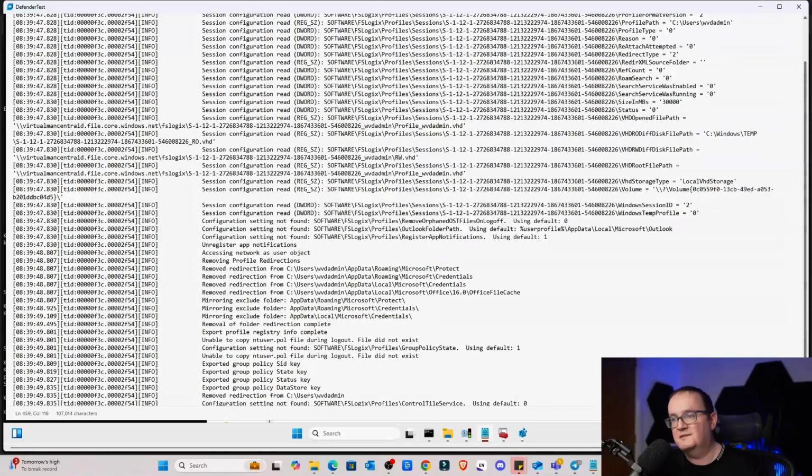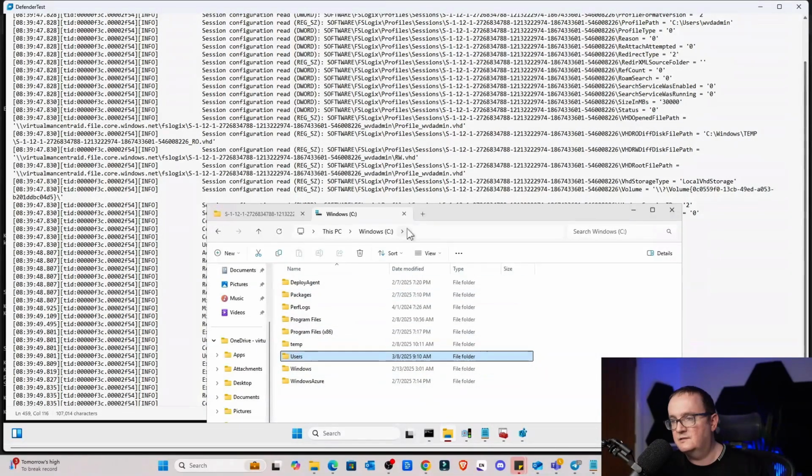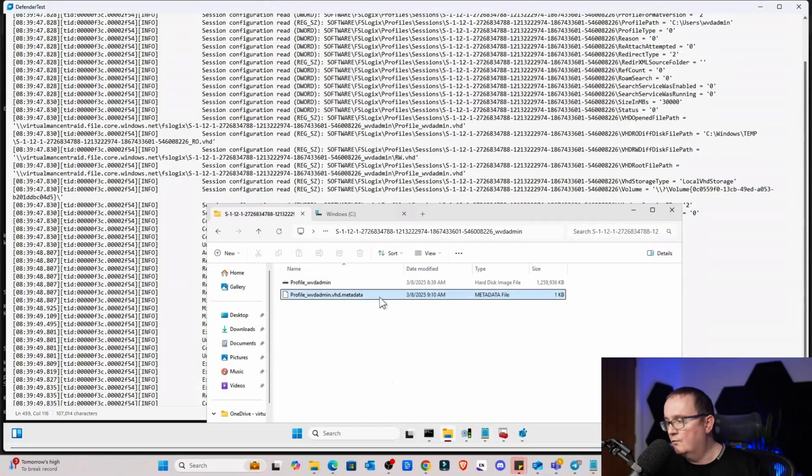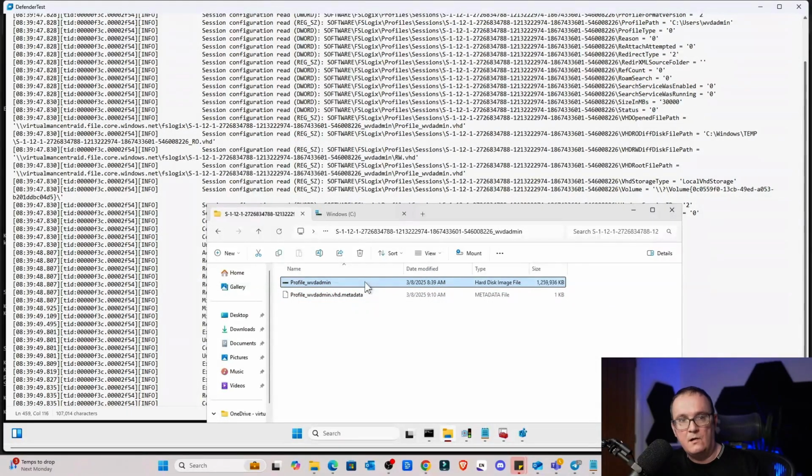Because basically what's supposed to happen is when I log off from the profile, it's essentially supposed to clear the file lock. So when I log on to the VM, it puts a lock on this file because it's in use, it's active, I'm constantly reading and writing to it. What can sometimes happen is it will get locked if you don't do a clean log off, or if you're running some kind of antivirus or something.